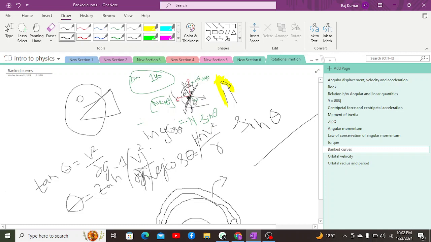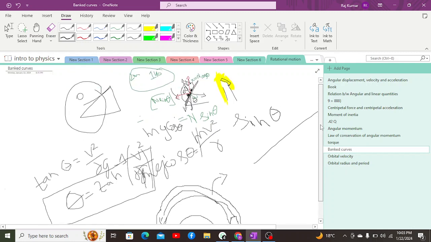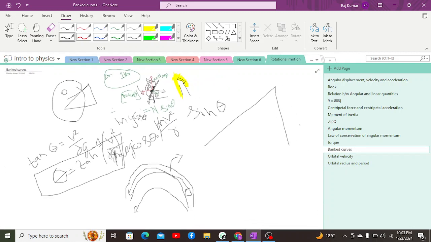This is the final equation, and this is the equation through which we can find the ideal angle which can be adopted for the ideal velocity, the ideal angle which is associated with the velocity of the car and the radius of the circle. So in this case, if we have a higher velocity of the car, there will be a higher value of angle. If there is a smaller radius of curvature, there will be a smaller value of theta.